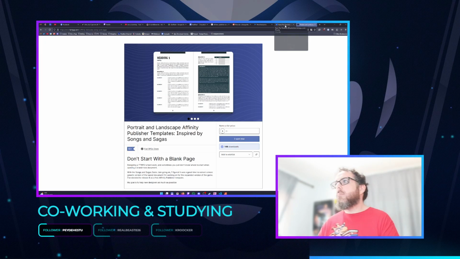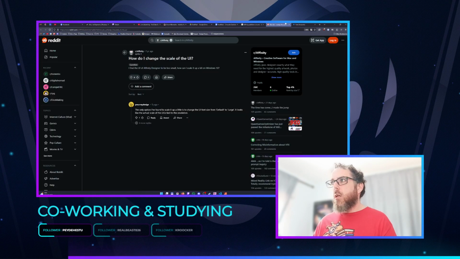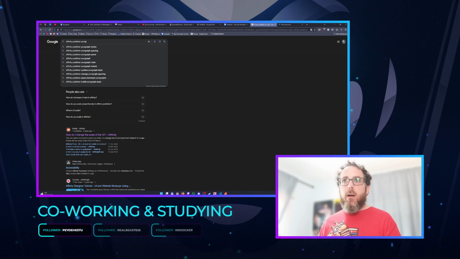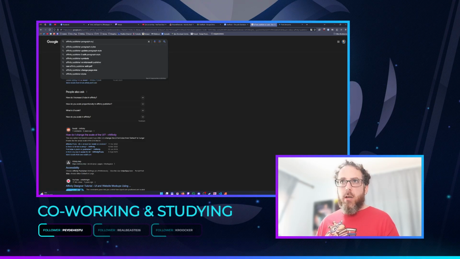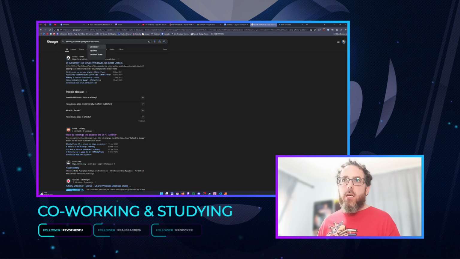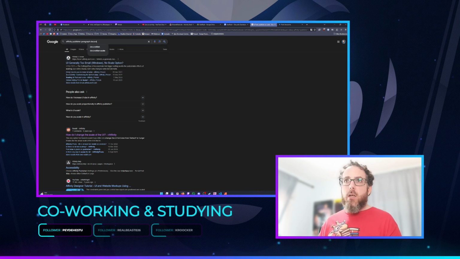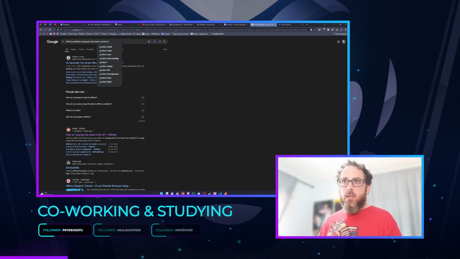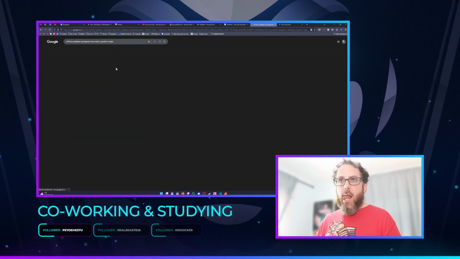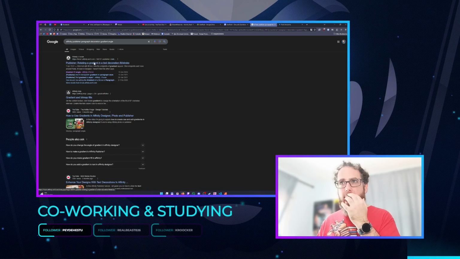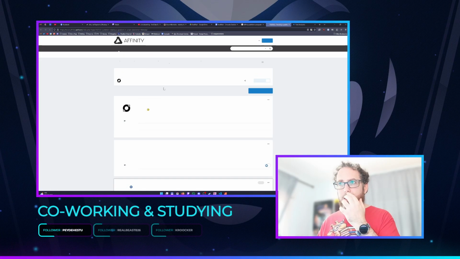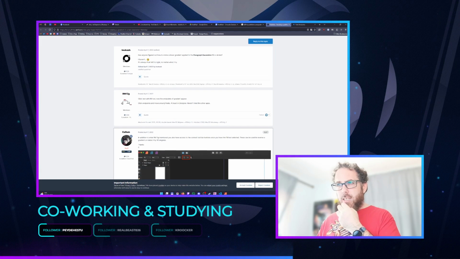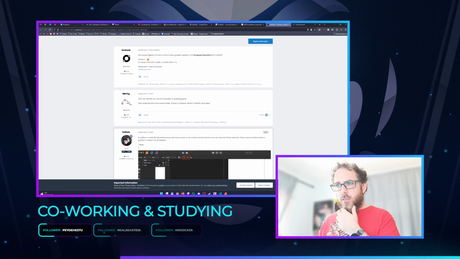Let's see. Paragraph. Decoration, gradient, angle. Click the text with the fill tool. Now the endpoint.